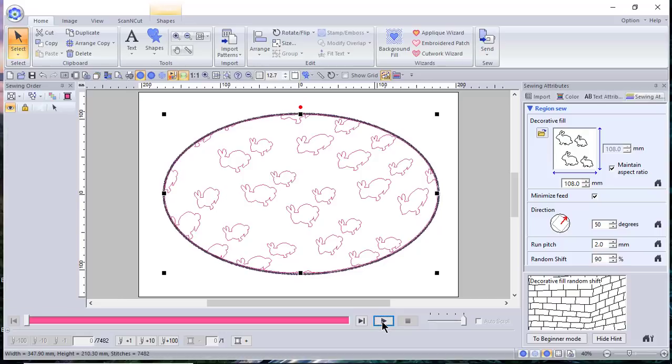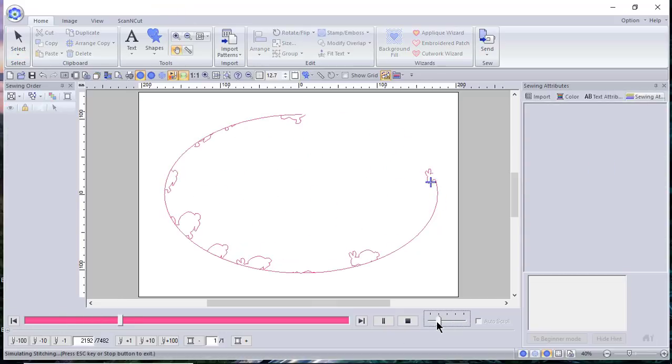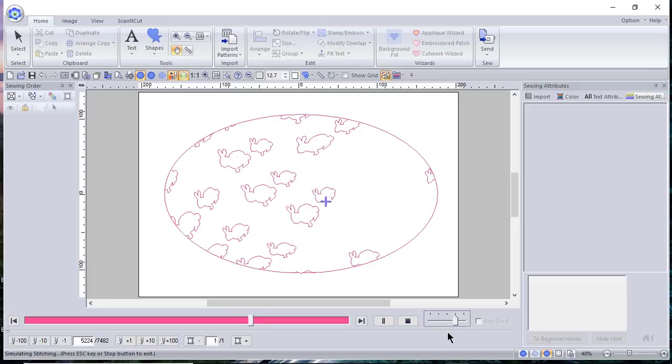So we'll use the stitch player, and let's slow it down a little bit so you can actually see the stitch out. So you can tell that you're probably going to have trims everywhere that you have these stitches. And that may not be the case. It depends on the machine type. So what I would say is stitch it out and play with it and see if you like it.